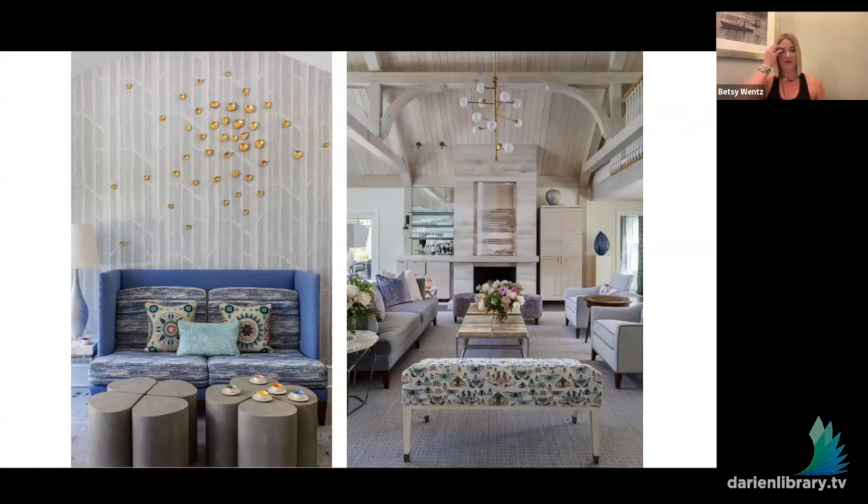Now we're in the main part of the house. The picture on the left is part of the dining room slash kitchen — this house was long and skinny with spaces that were open to one another. We built a custom banquette because the client really wanted a spot where they could sit, not at the dining table and not in the living room, where they could have tea or a cocktail with a friend in a less loungy setting.